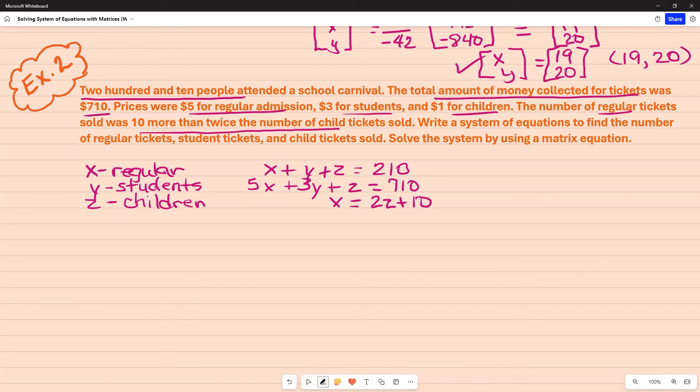However, I need the last one to actually be set up where X, Y, and Z are on the left-hand side of the equal sign. And then the constant is on the right. So I'm going to rewrite this. I have X. I have to move that 2Z over. So that means I have to change the sign. And then I'm going to set it equal to 10. I noticed that I don't have a Y. So I'm going to have to remember to put a zero placeholder in my matrices.